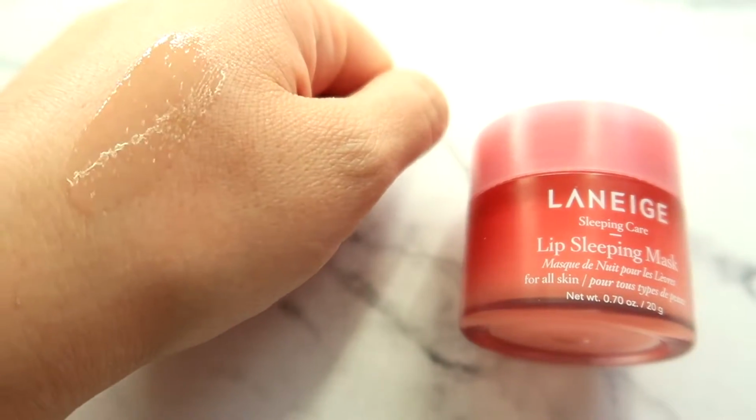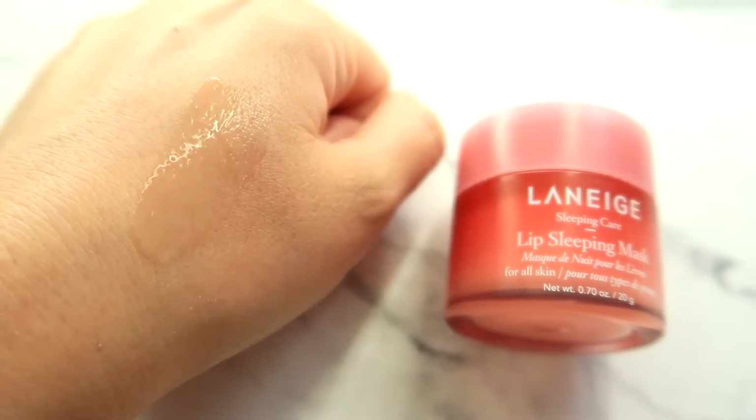And I want to show you something you can't buy right now on the Sephora site. The next product is one that I talked about in my makeup video, but this is the nighttime mask. This is the Laneige lip sleeping mask, just in the traditional scent or flavor or whatever they call it. I have had this since May, I want to say, when I purchased it. Maybe it was April. It was right in the middle of quarantine, and I was like, you know what? Screw it, I'm buying it. It's $20. Who buys a $20 lip balm? Apparently me. And I'm barely down in this, and I wear it every single night.